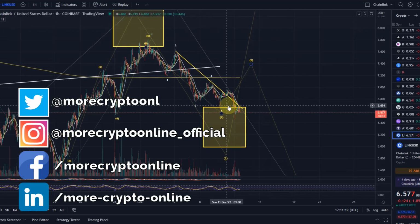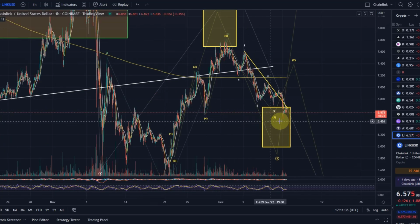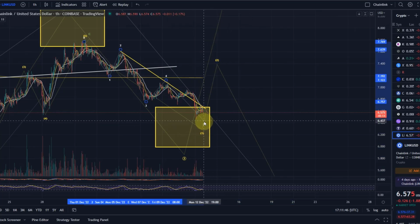So Link has finally entered the support area here. There was a short period where it looked like it would already break out above this descending trend line, but you can see that the retest failed. That's why it can be so useful to just wait for a retest sometimes. But most importantly, we've now reached this support area here, and with the latest price info, it now looks like one more drop is needed in this wave 5 of 1 to finish it.